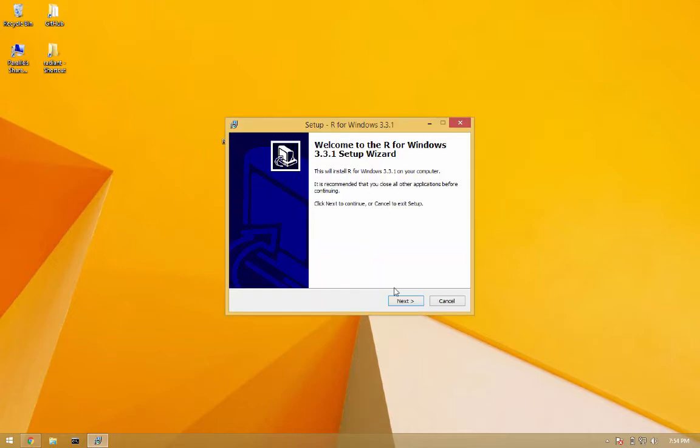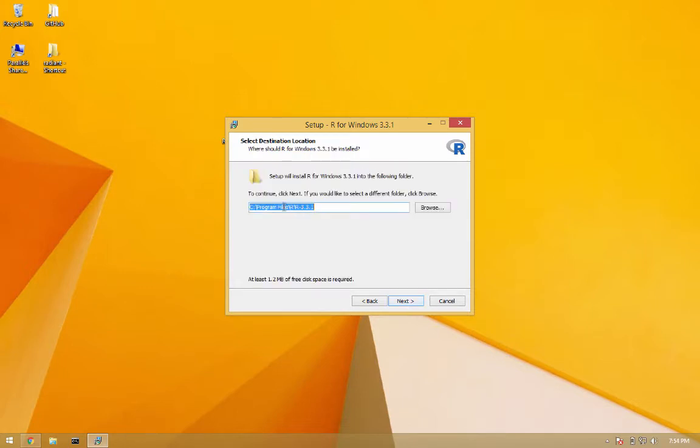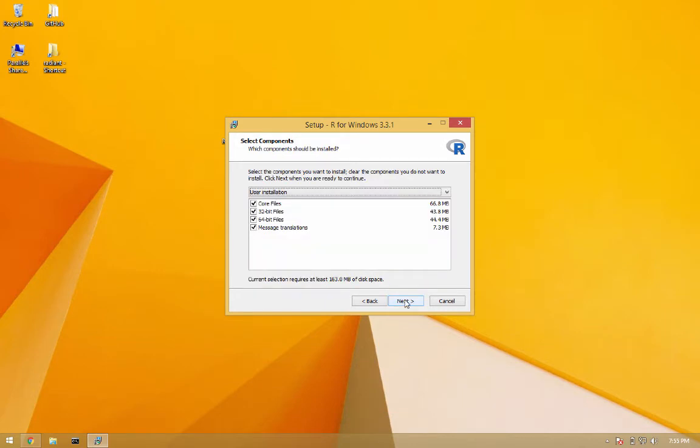And then we'll use some of the defaults. So we'll choose English, click Next, Next again. And so this is an important field. Because as I said, we want to install into C:\R\R-3.3.1. So not into program files. This is very, very important. Okay. So I just deleted the part that says program files. And so now when it installs, it's going to install into C:\R\R-3.3.1. All right. So once you've made that change, click on Next.